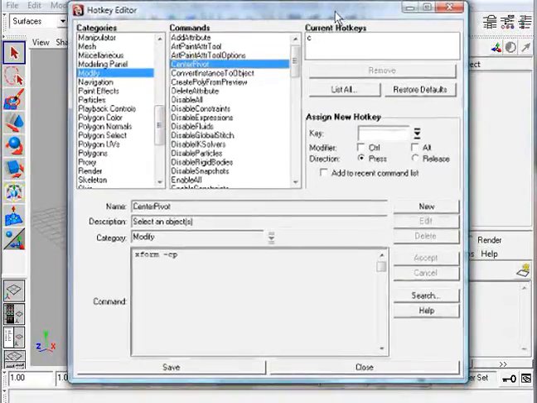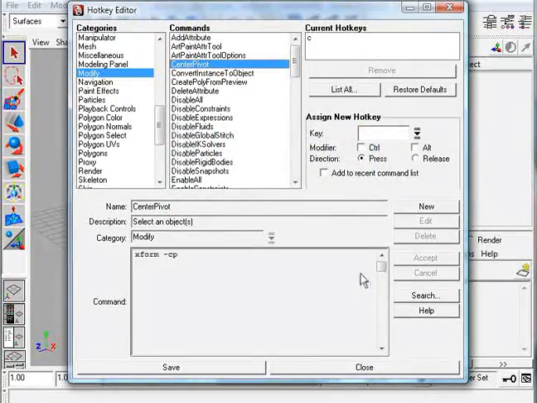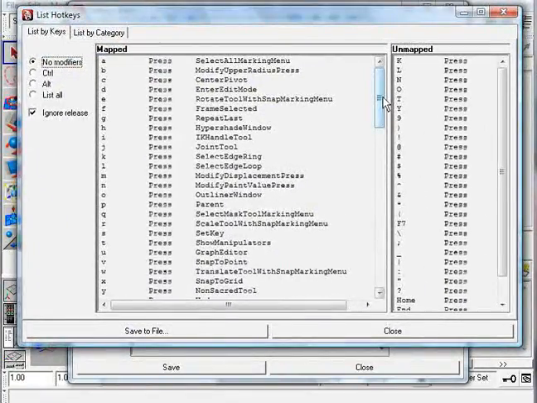What I'm going to do is go restore defaults. Actually, I'm going to cancel before I do that. If we go to list all, it'll open up a window that will show you all the tools that are currently mapped to different keyboards, and all of the keys that are currently unmapped.